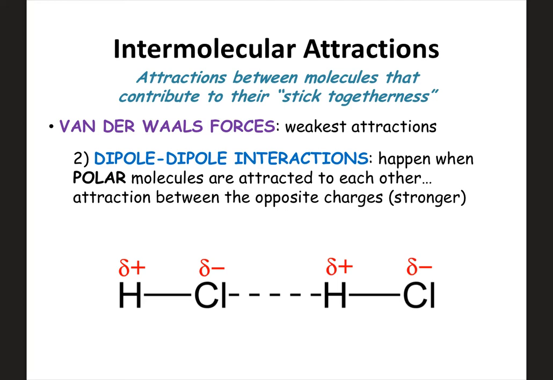London dispersion forces happened in nonpolar molecules in which the region of charge just shifted randomly for a brief second and then disappeared. Here, the regions of charge are always present because that's what the definition of polar is. So if you look here at this example of HCl, if you have a molecule of HCl, the chlorine is always going to be slightly negative and the hydrogen is always going to be slightly positive. So when it comes nearby another molecule of HCl, all right, when you get the slightly negative chlorine near a slightly positive hydrogen in another neighboring molecule here, they form this weak attraction, and we call that a dipole-dipole interaction.